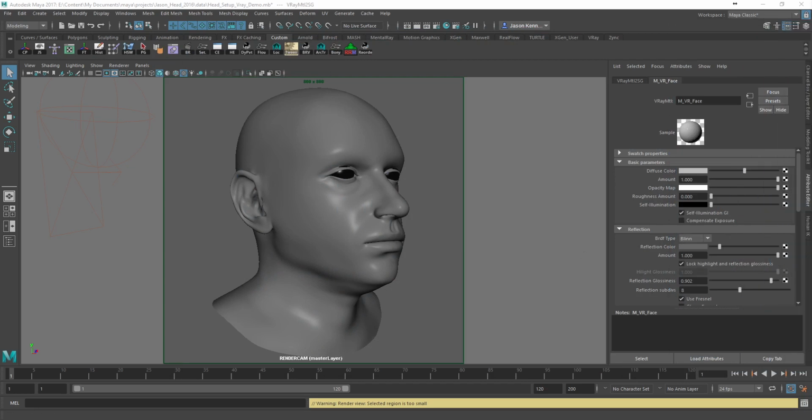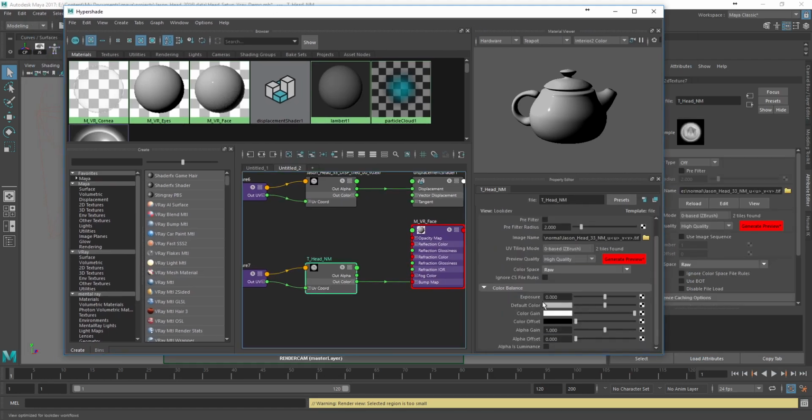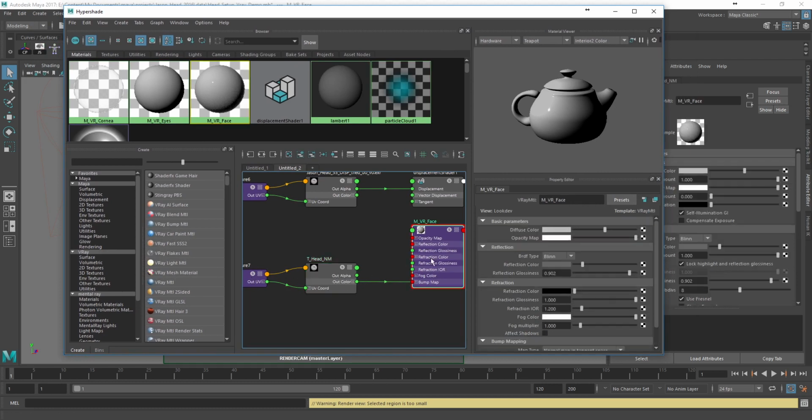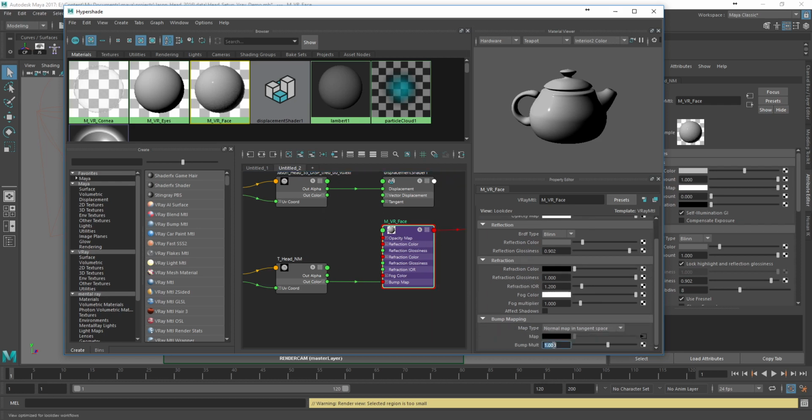One of the things that in my investigations I found worked well for me was if I want to increase the intensity, the effect of the normal map, going back onto the face material here, I'll just change this to a higher value, and I just found that for me, just setting that to 2 actually worked a little bit better. I got more intensity out of that normal map.